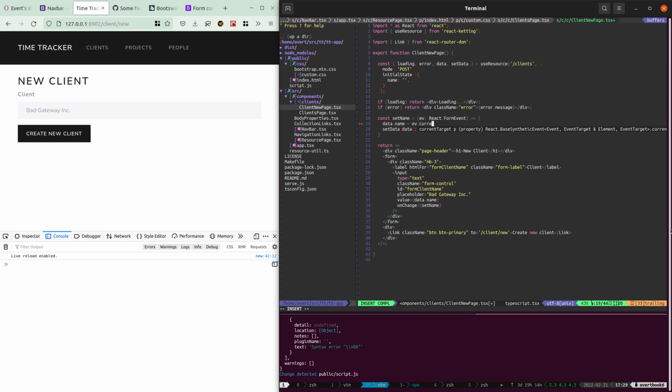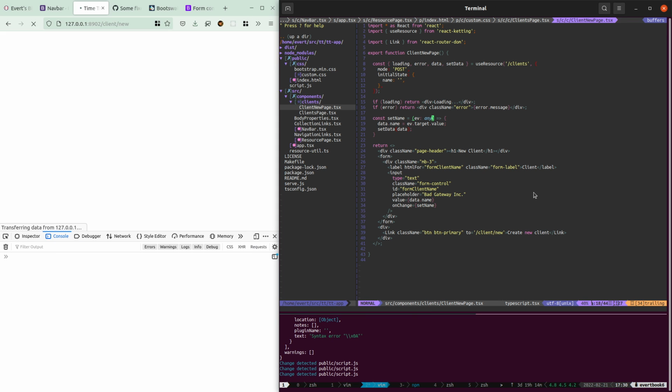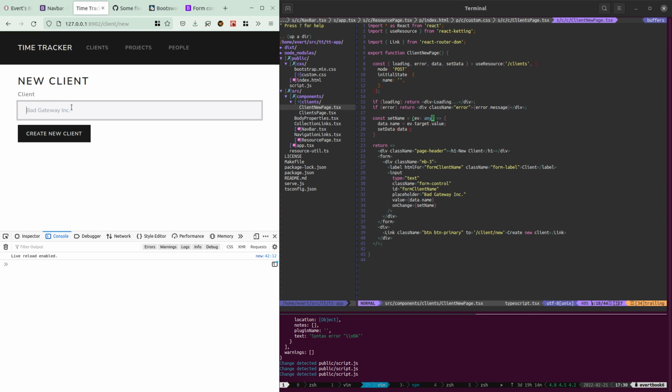Current target, or is it just target? I don't know the difference. Target dot value. Value does not exist in event target. Okay, cool. I'm just going to not care, because I just don't remember the types.